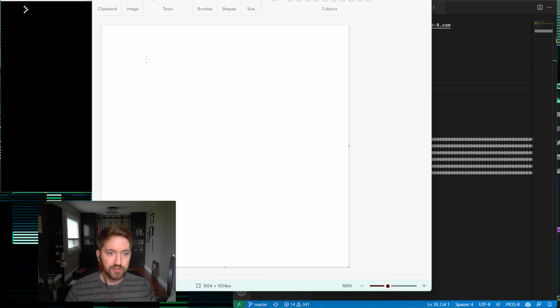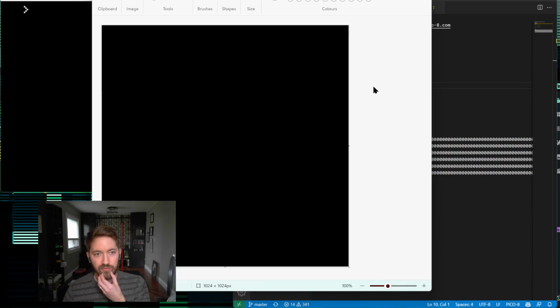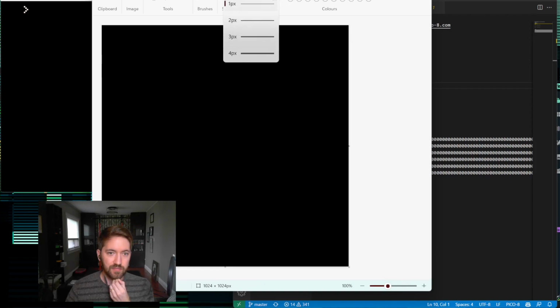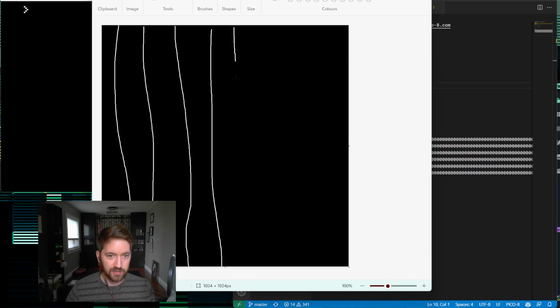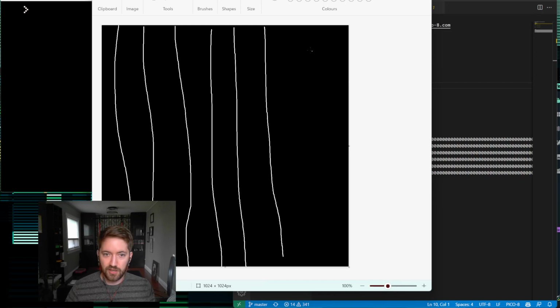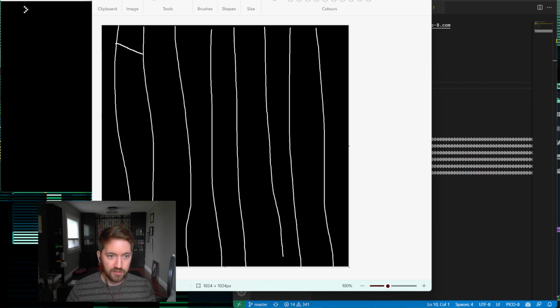All right. So the basic idea is as follows. First of all, we're going to have a background color. I don't know what it's going to be. And I don't normally use Paint, so I don't really know what I'm doing here. But basically what I want to have is lines going down vertically. These are straight lines, by the way. I know it doesn't look like it, but they are. So I want to have these lines going down vertically, and I want to have cubes somehow within these, or not cubes, but like planes.